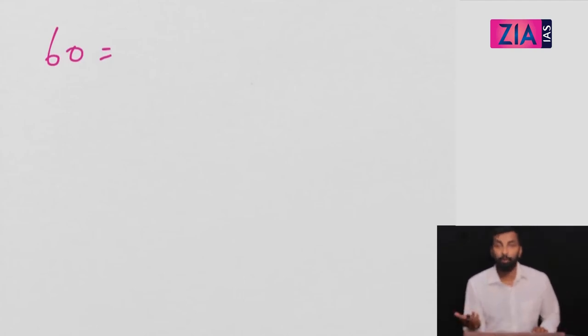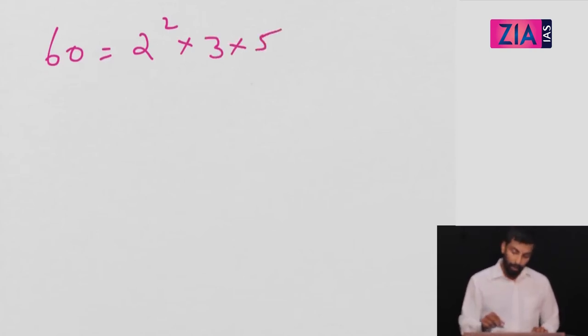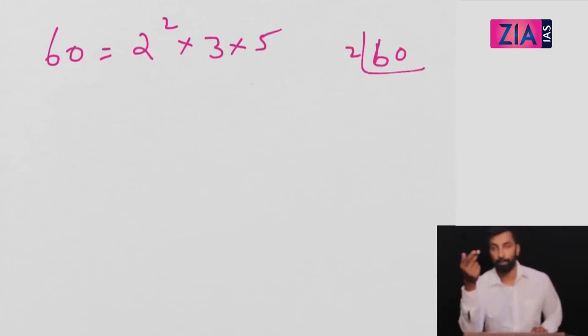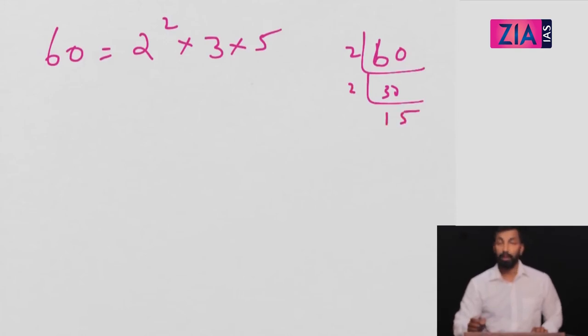Now let's see some examples. So if I give you 60, how will you prime factorize? 60, you will write it as 15 into 4, right? And 4 is 2 square, so 2 square into 15, which is 3 into 5. That's how you'll prime factorize. Or you can do the division, 60 divided by 2. You start with the first prime number, then you get 30, then further divide by 2 you get 15. Now you can't divide with 2. See the next prime number. So that is 3 and 5.